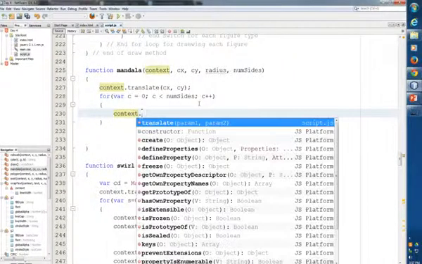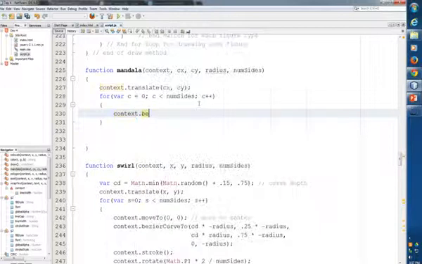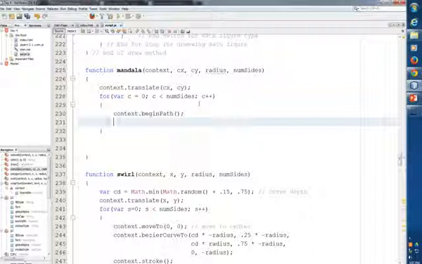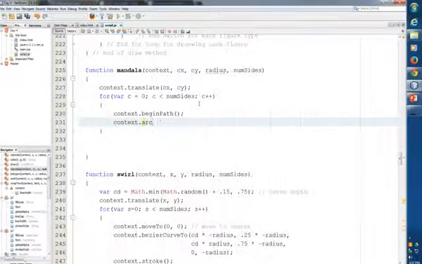So what happens is that the graphic system wants to chain everything together. So it thinks that you're doing one line and that's going to be connected to the next, etc. And the way you fix this is you use the begin path before everything. It should be separate. So we want to begin a path, and then we're going to use the arc function, context.arc, to draw the circle.